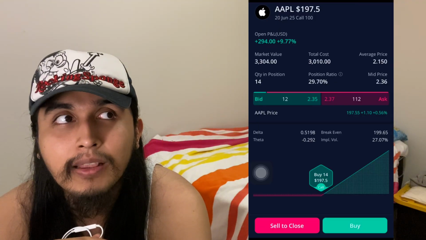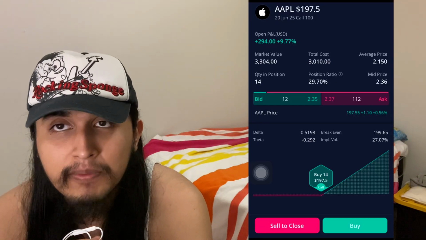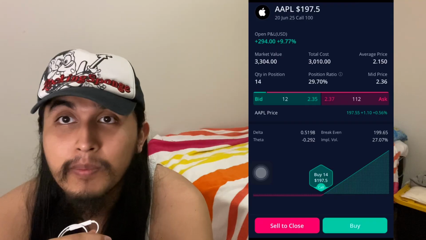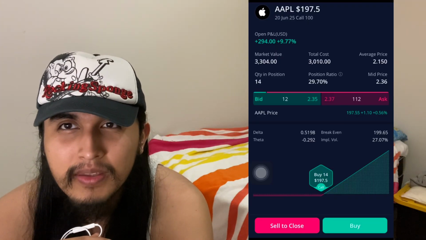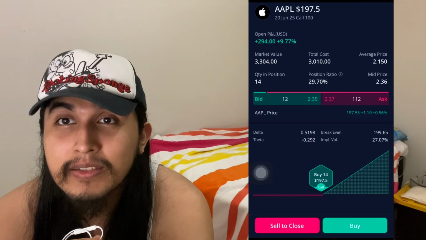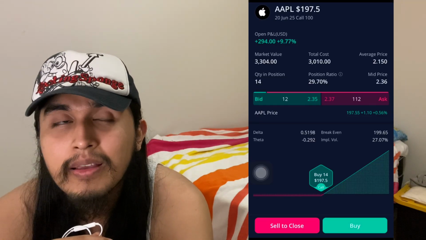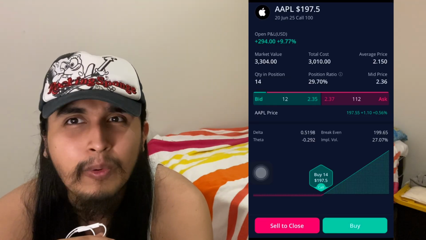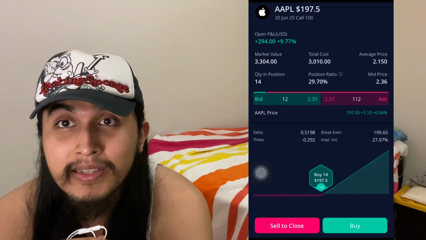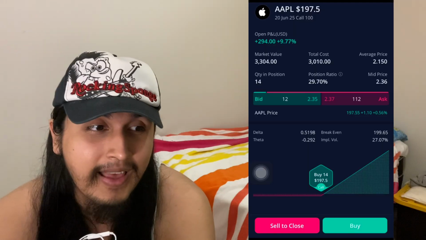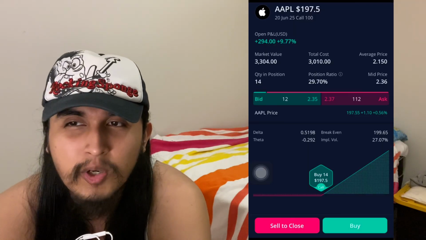I feel like a lot of people struggle knowing when to cut their losses. A way that I like to do it is, if I feel like the position is not going my way and it's looking very bad for me, I'll try to cut my losses once the position is down either 10% or 15%. Typically, I won't try to take a bigger loss than that. I try to be careful.